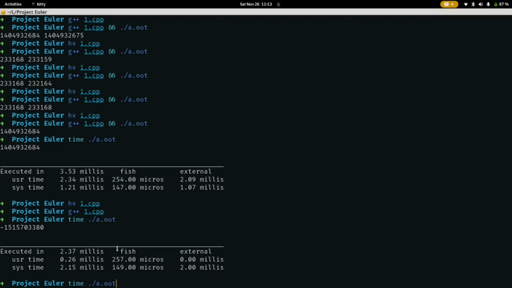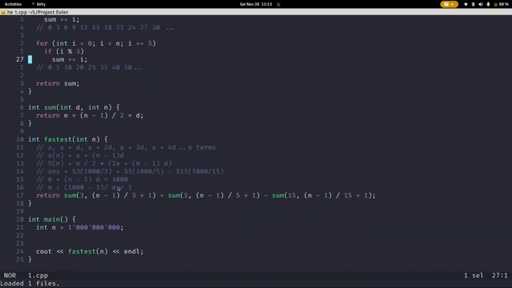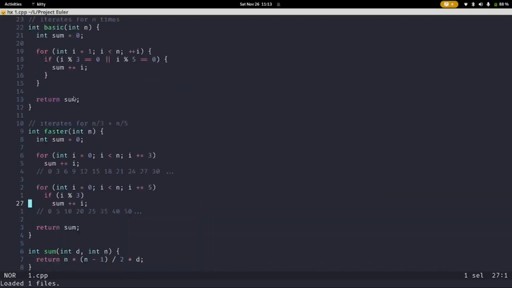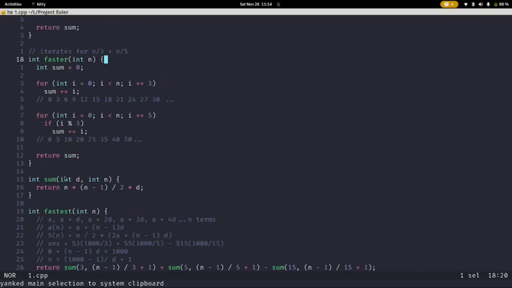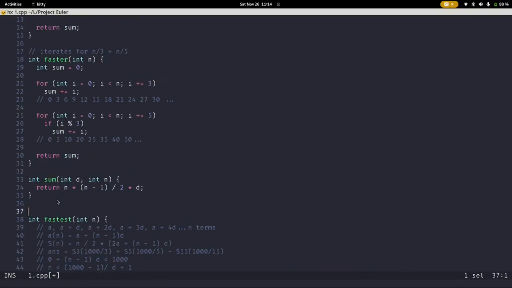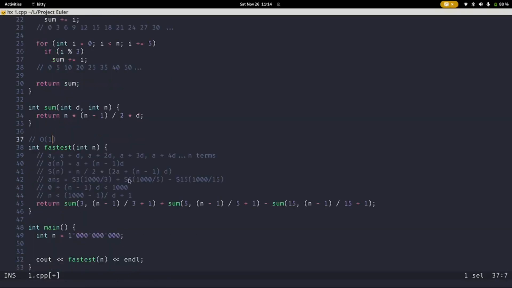It's because of the complexity of this function. Ignore the negative signs because it obviously overflowed. But the thing is, this one is big O of n, because it iterates and scales with n linearly. This, on the other hand, is big O of 1 because it doesn't scale with n. It's not a constant expression, but it's just a formula which depends on n, which can be calculated in constant amount of time, irrespective of n. So this is the fastest approach.